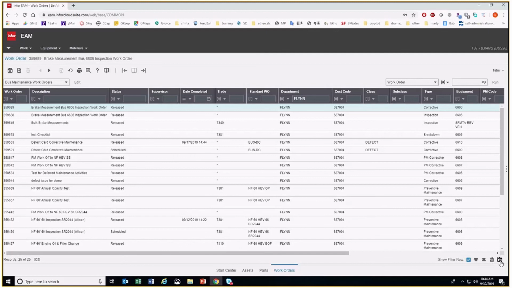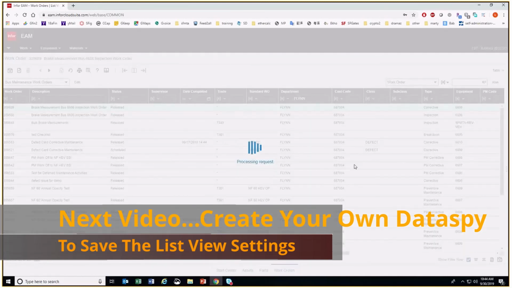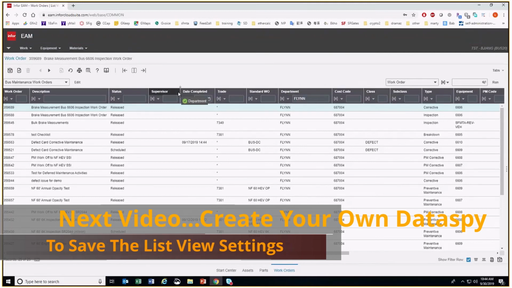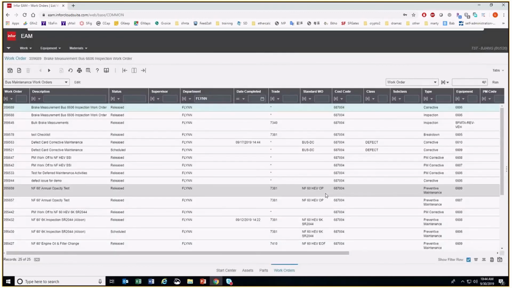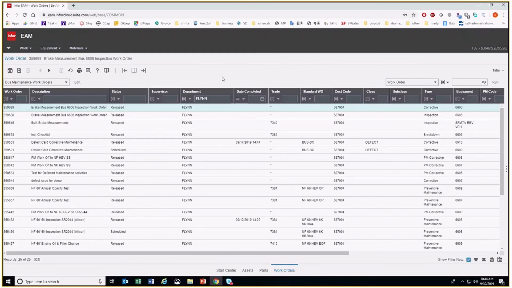And then if I were to save this, what does that do? That saves your list view right there. So if you go ahead and just select save there, that'll save your view. Okay, so if I were to manipulate the layout of this, let's say I put a department somewhere around here instead, and then I save it, does that save it here? Yes. Okay, very good. Saves your layout view. You can move those columns left to right, hide columns, and then save your view, and when you come back in here, it'll come back to where you last saved your data.